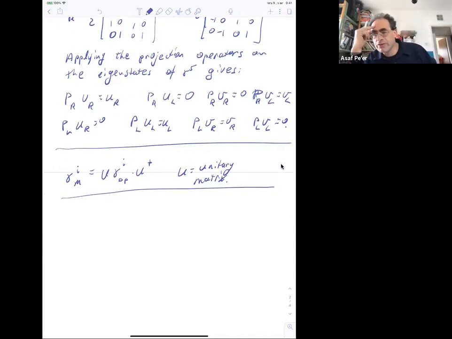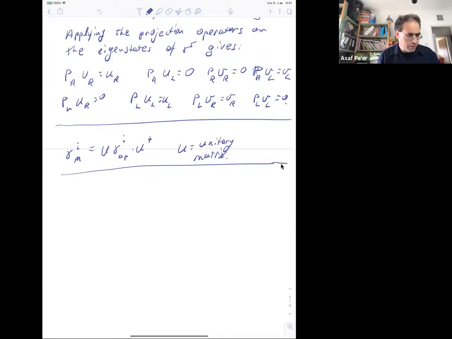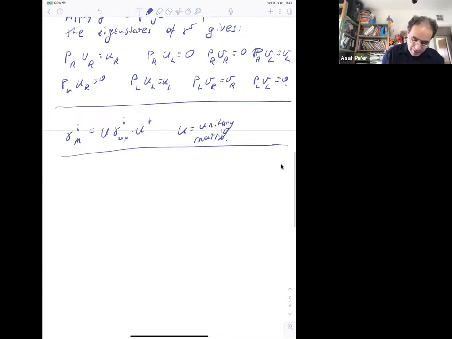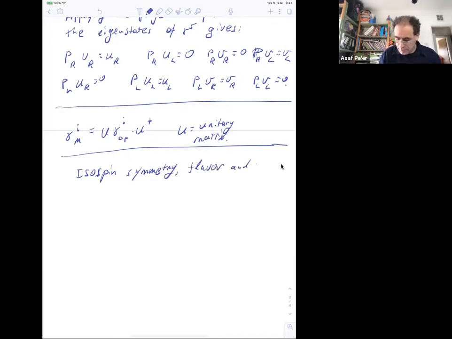Today is basically defined as a tutorial, and again, it's going to be a long tutorial because I want to cover two different aspects which we partially discussed. One is called the Isospin Symmetry, and the second is the flavor in the CKM matrix. CKM is Cabibbo, Kobayashi, and Maskawa. So today's topic is Isospin Symmetry, Flavor and the CKM matrix. So it's really two topics.